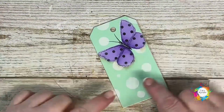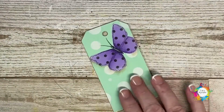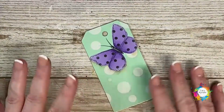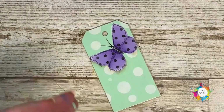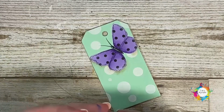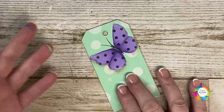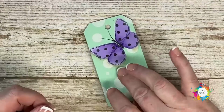If you wanted to put a sentiment on it, just a simple little alphabet stamp or your favorite sentiment stamp will work just fine. This can be done on almost any surface. It can be done with your alcohol pens and markers, your watercolor pens and markers. It can be done on cardstock. It can be done on cardboard, watercolor paper, and in this case, we're just using a little piece of MDF.